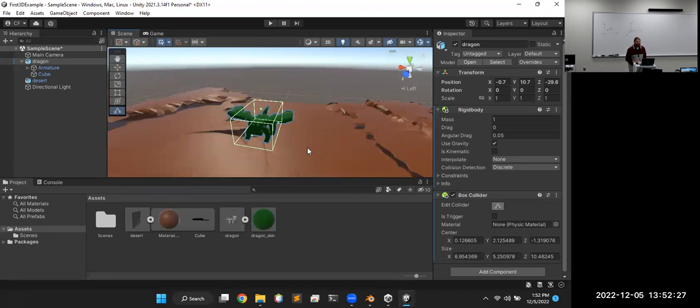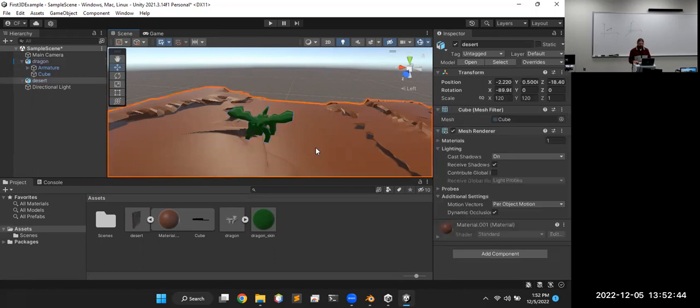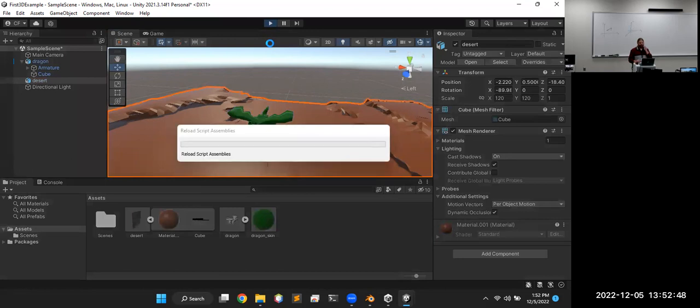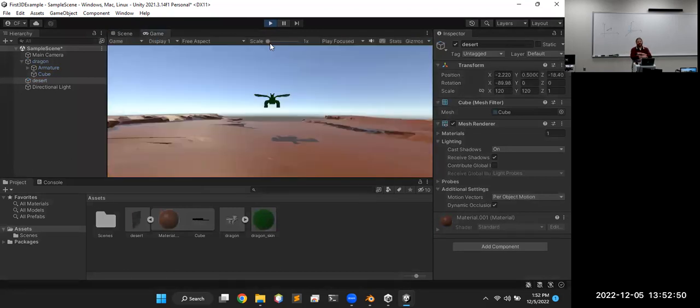In 2D, box was really, really quick because all we had was the width and the height. But now we have the width and the height, and we might be looking at it from an angle that kind of throws our perception off, and want to keep going back and forth and adjust that. There's different types of colliders in order for the dragon. Well, that's enough for the laws of physics.